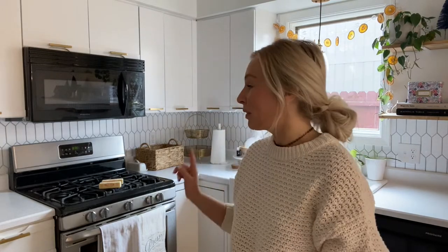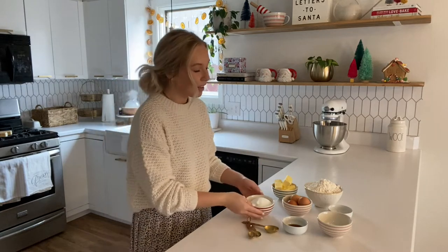I was just talking about this over on my Instagram stories, but I had realized that whenever I was cooking or baking it was a very stressful experience because I wasn't prepping out my ingredients first. So I've been working on changing my ways. One thing — if you always forget to soften your butter when baking — before you do anything else, preheat your oven and then just set your butter sticks right on top, and that way they will soften as you're prepping all of your ingredients. And then my other tip is to get really cute little bowls.